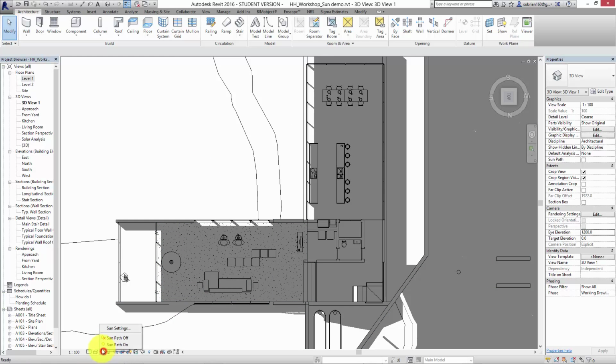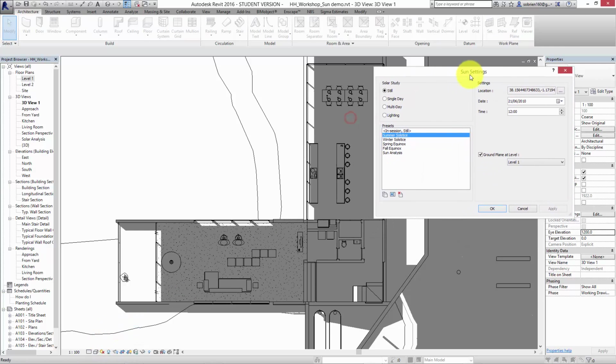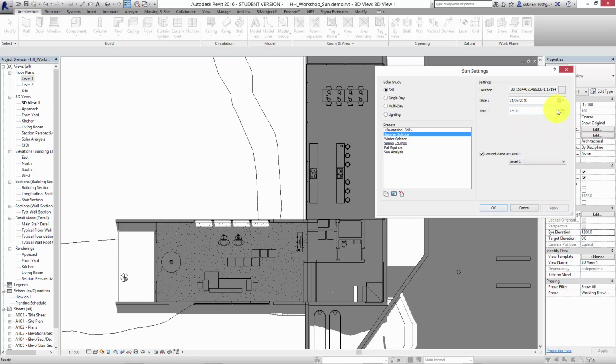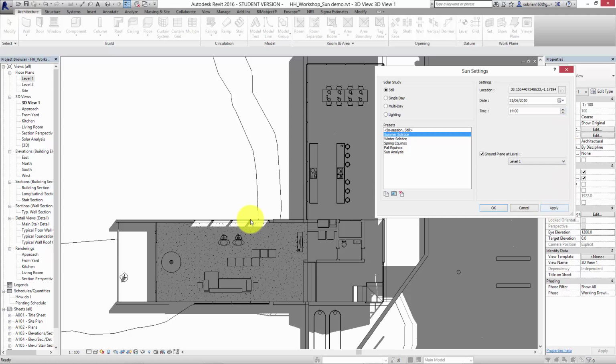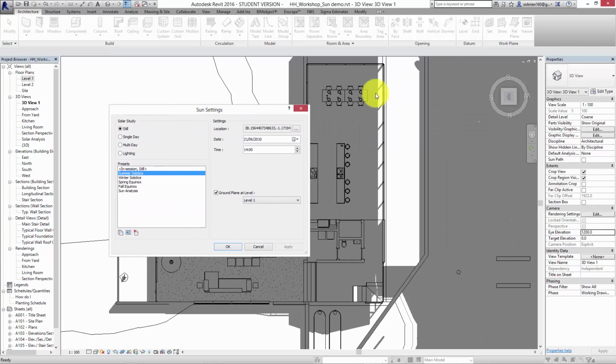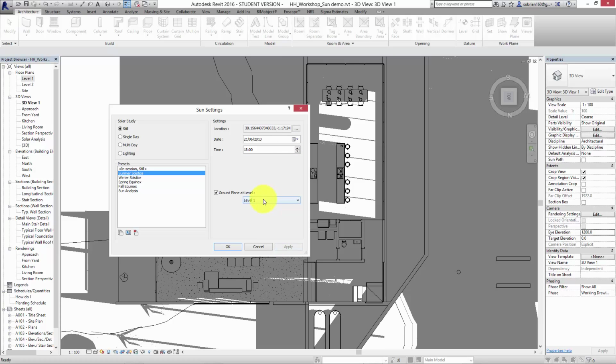We can then go around the building, if I go back into the sun settings again, and I can just go around step by step, move it up to 13, move it up to 14, and so on, and see how the sun is affecting the building. You can see that over here, already at 2 o'clock, we've got sunlight coming directly into the dining room and the kitchen. So that probably means by the time it gets around to dinner time, the entire kitchen is being filled up with full-on sunlight in the middle of June, which is not an attractive situation in a Southern European situation.